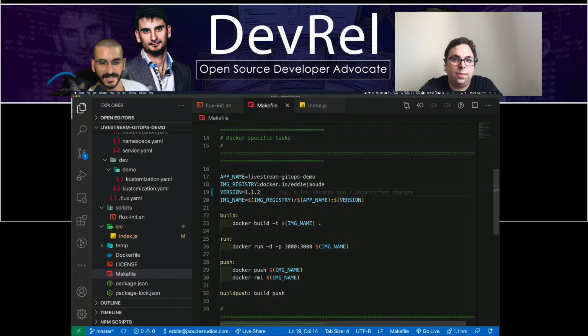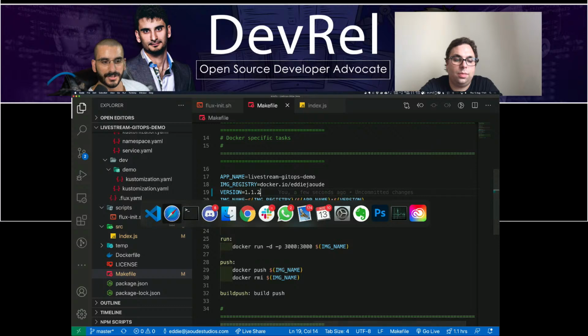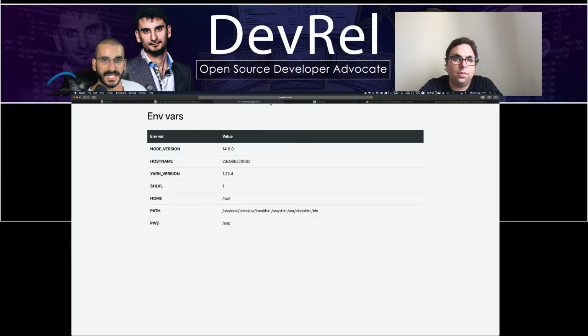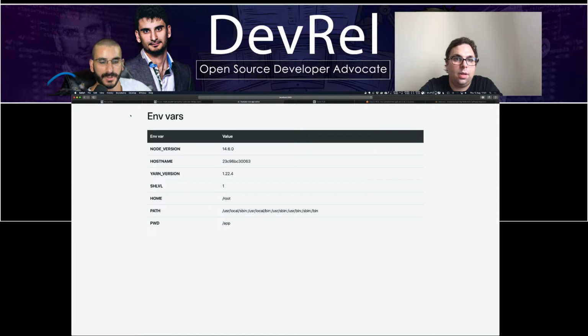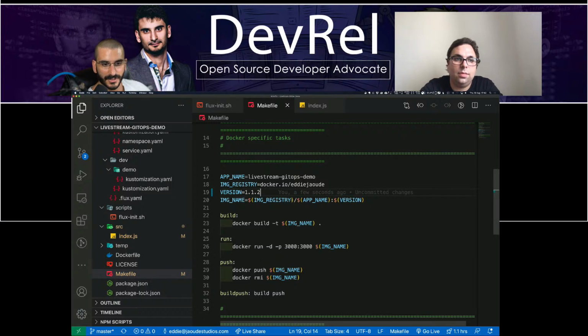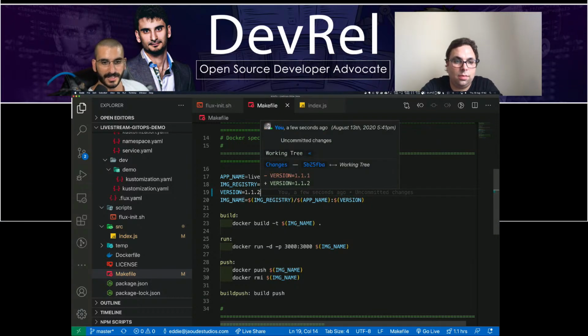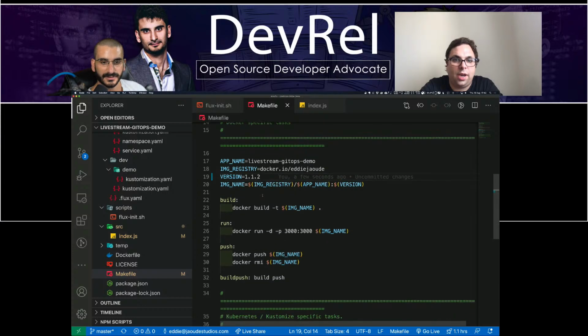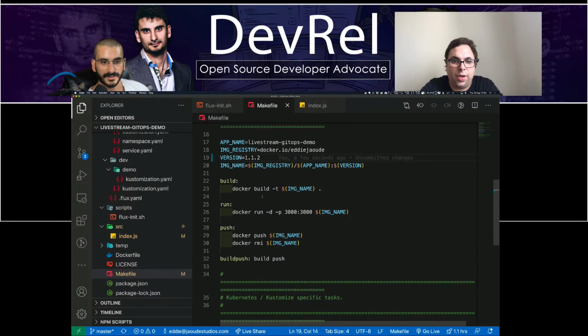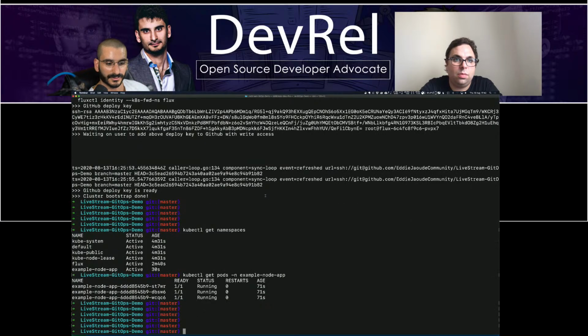So save that. Just a question: when I'm running this on 3000, is that running off the kube cluster, or is that running off the original Docker container? I think we removed it. That's running off the original Docker container for now. Got you. Okay. So the next thing we want to do is build it. Yeah, and then we want to push it to our registry. So you should just be able to do make build push, and we should get the new image. Okay, cool. Make build push.